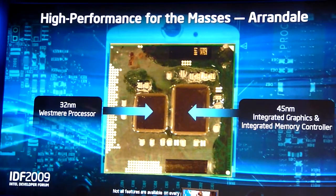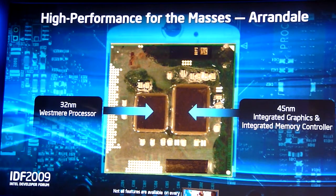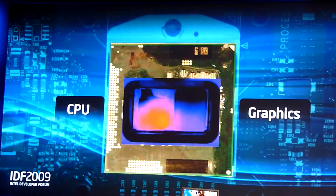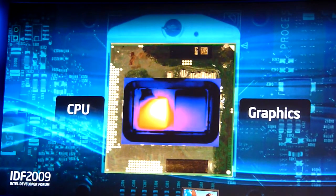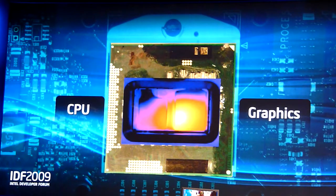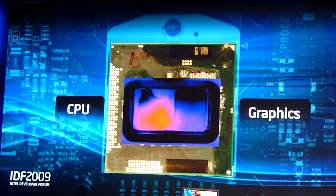And chipset. The question would be, why would you put two of these together? There are many benefits. One thing to really talk about is Turbo. It's all about managing the thermal. Imagine that you could do Turbo between the CPU and the graphics, and at some time one is operating at full steam, and at another time the other one is operating at full steam. This is going to give us great opportunities to get the best of the graphics and the best of the CPU.